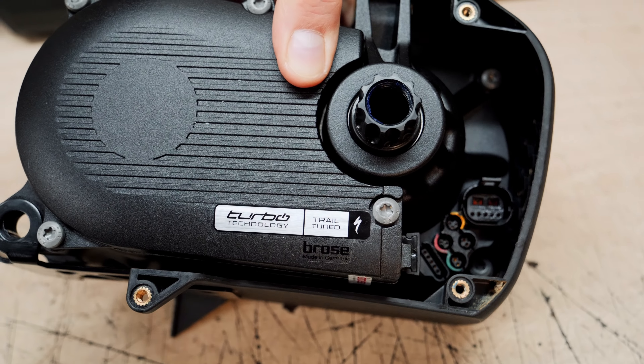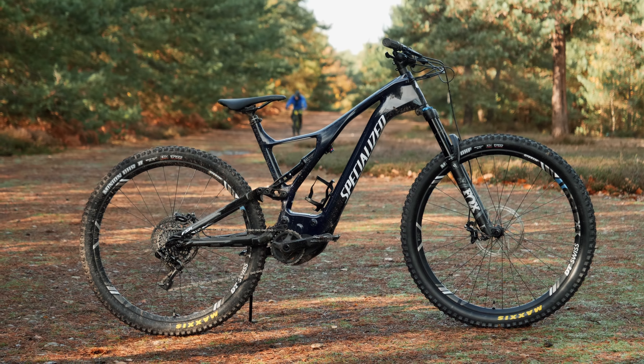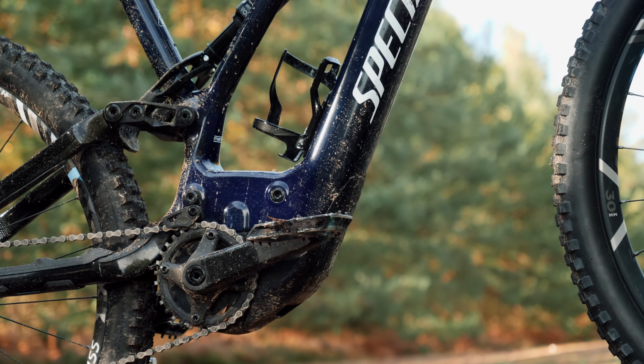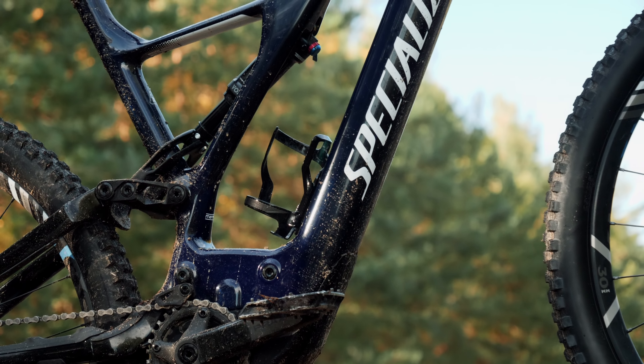By the time you're watching this that shouldn't be an issue, but I wanted to mention it was disappointing that bikes got out there with faulty motors. In no way were they dangerous or did they hamper the ride — they were just really noisy. It was slightly embarrassing riding past people with that noisy motor. You've got to question Brose's quality control. With a big product launch like this, these motors should have been thoroughly tested. I had no worries about whether it would be replaced — I knew Specialized would sort it.